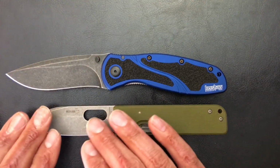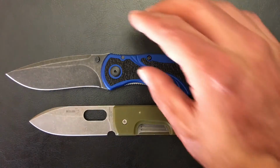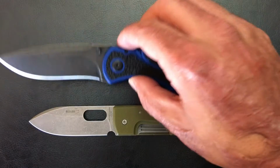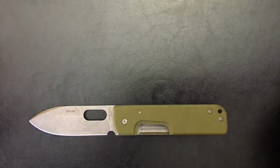If that's really S35VN like stamped, I think that's a great deal. I love that blade steel, especially Boker does a good job on their heat treat. I find they run their stuff kind of hard. I like that. High, I mean.